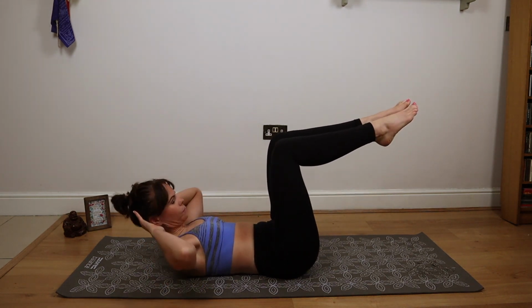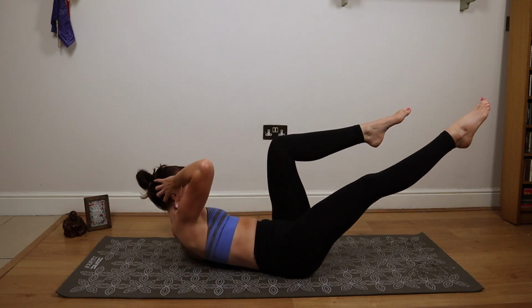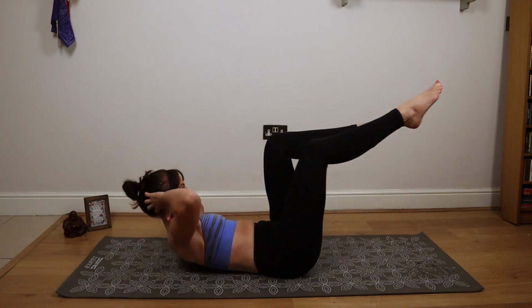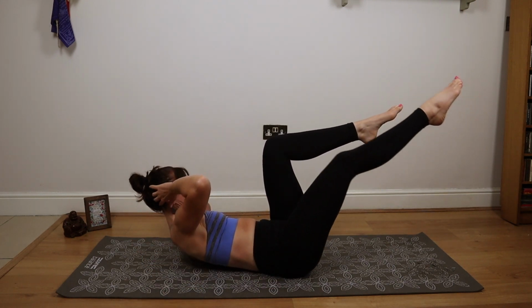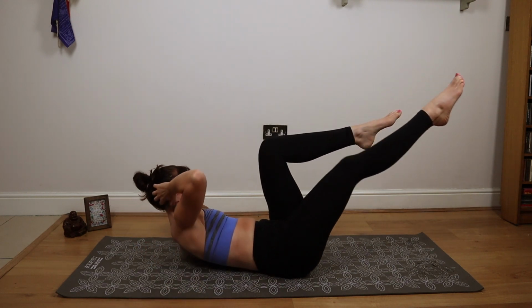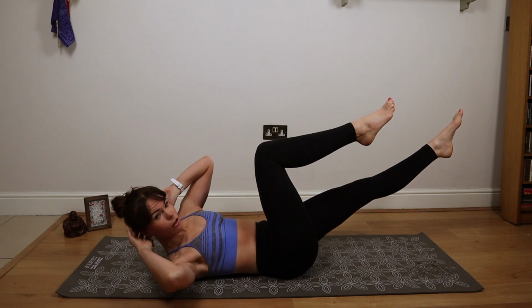There's 2. Nice and slow, concentrate on really keeping the abs in and the hips nice and still. There's 4, 5, 6, 7, 8, 9, 10. Keep the left leg straight, right leg bent.